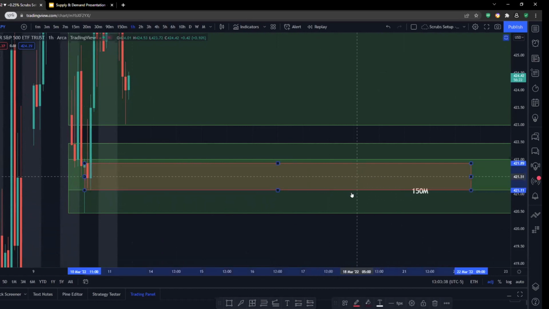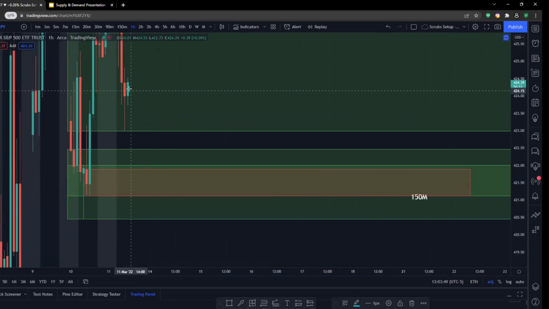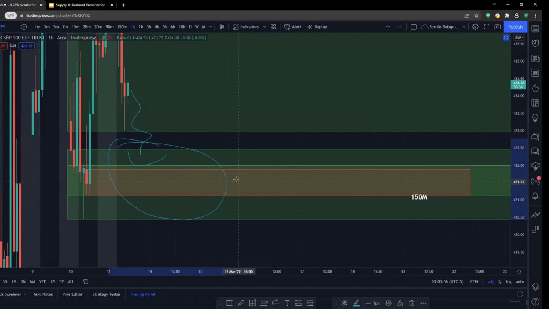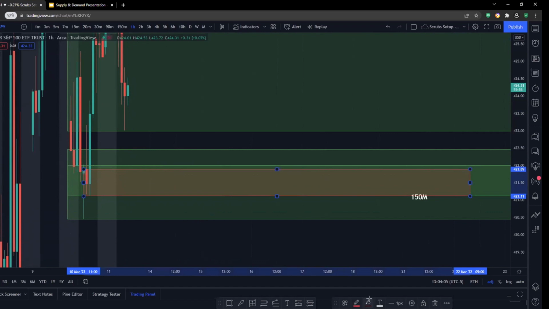When you see multiple zones over each other and overlapping each other, you don't want to take the other bias. Retail traders are probably going to be like, oh geez, it broke out of this, let me start selling and start buying puts. This is where big money is already sitting. They're looking to buy all your stuff that you're selling. So kind of keep that in mind. So anyway, we have multiple demand areas inside a demand area. So I would be looking to long here, not to sell.